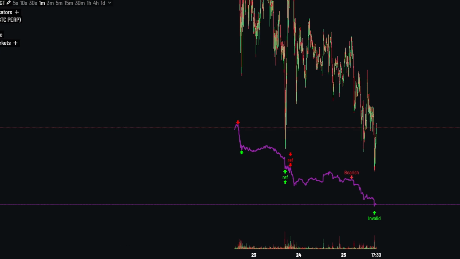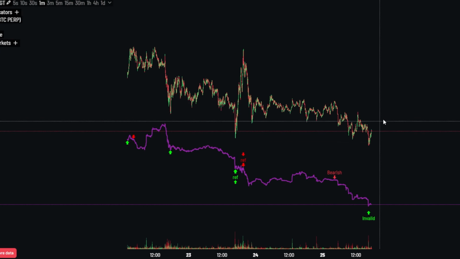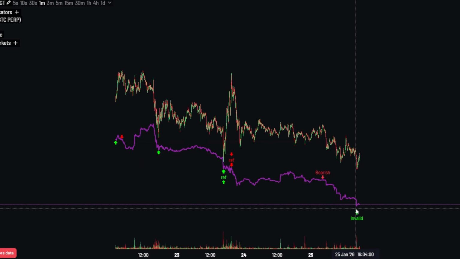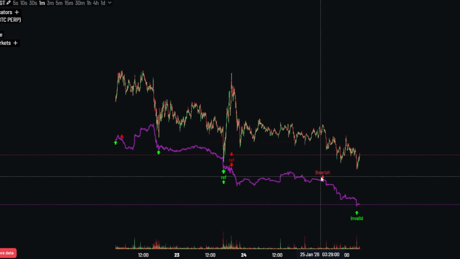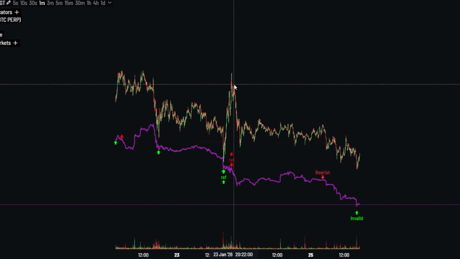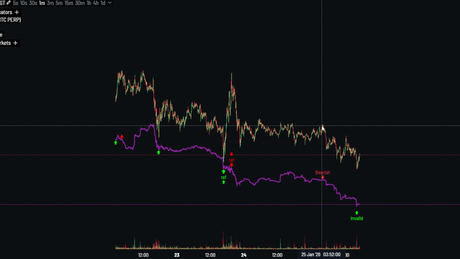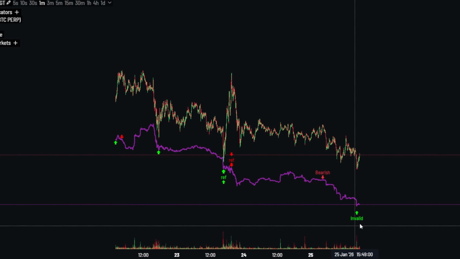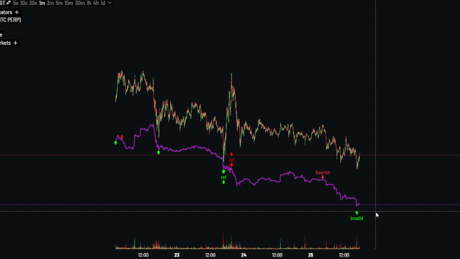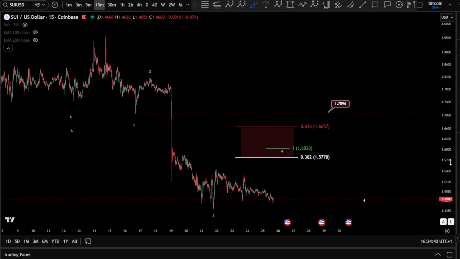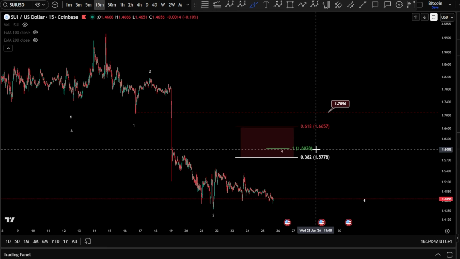If we take a closer look at SUI, it is the weakest, and it shows an honest price action, which is already an invalidation of bullish. Stronger bearish signal is coming with the pressure of selling from those 2 points there, 2 highs. We can see the reference and the bearish signal putting more pressure in invalidation of bullish, meaning however you're going to go up is going to be corrective and it's going to melt down. So these are the possibilities for Ethereum, Solana, and SUI, guys. I'm sorry to say, but it's very bearish, but it's the reality.